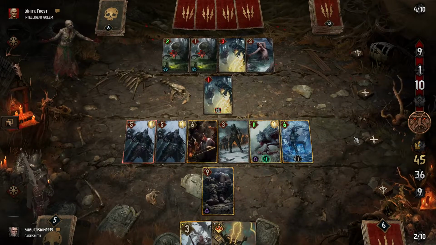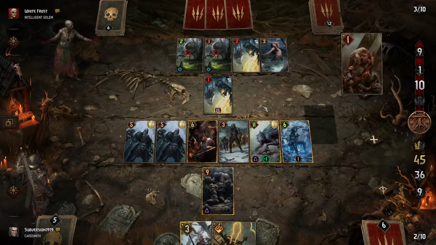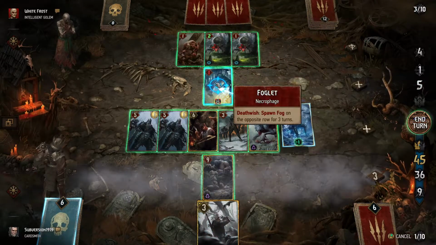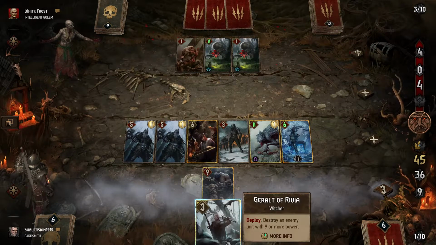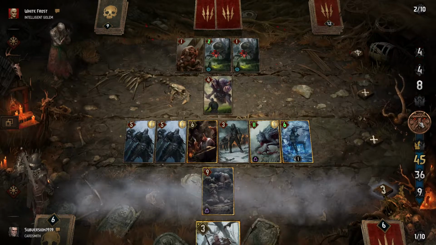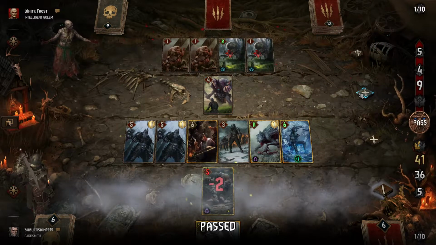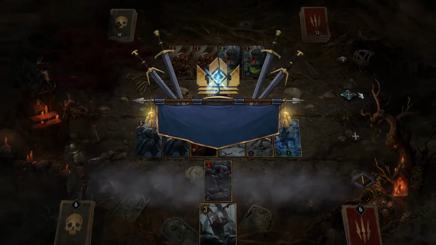Yeah, we definitely win right now. Good range, it's interesting. We passed right now because we can't use the Geralt of Rivia if he doesn't use any 9-point units. We win anyway, so he definitely can't catch up. Be gone. Yeah.